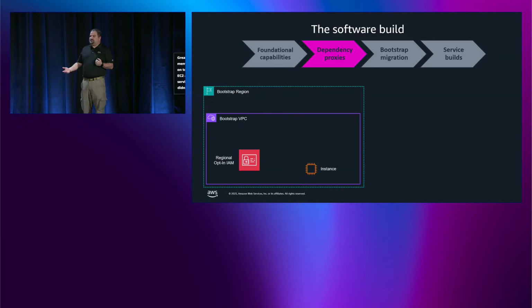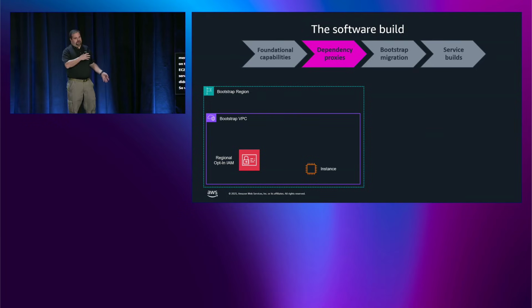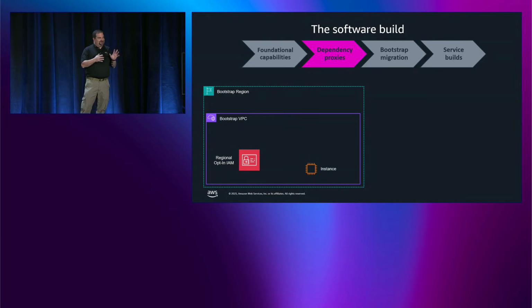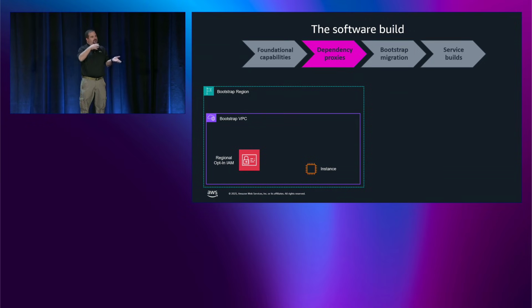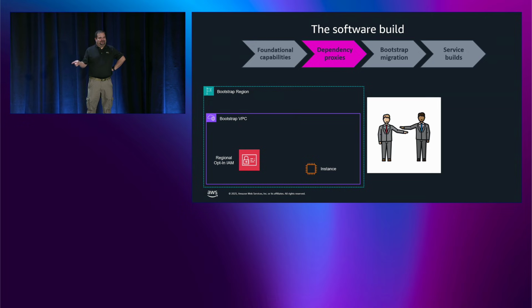And in a production region, the way that we use S3 and DynamoDB is really strongly controlled and monitored such that if those services impair, we've got a way to either continue portions of our operations or degrade relative to those services degrading. But early on in a build, we've got a chicken and the egg problem, right? Because S3 needs EC2 to build, but EC2 needs S3 to build. So we've got a problem.